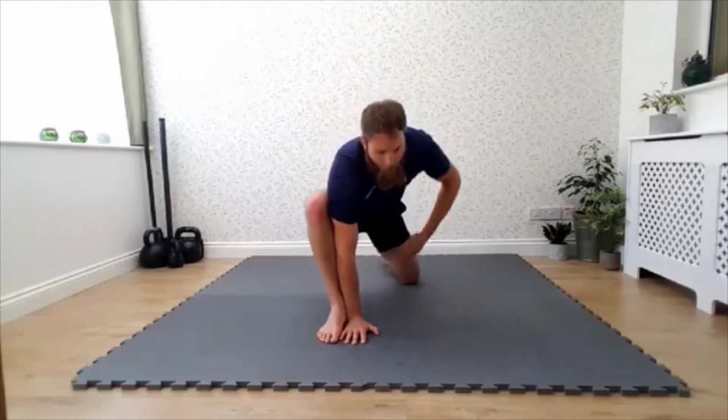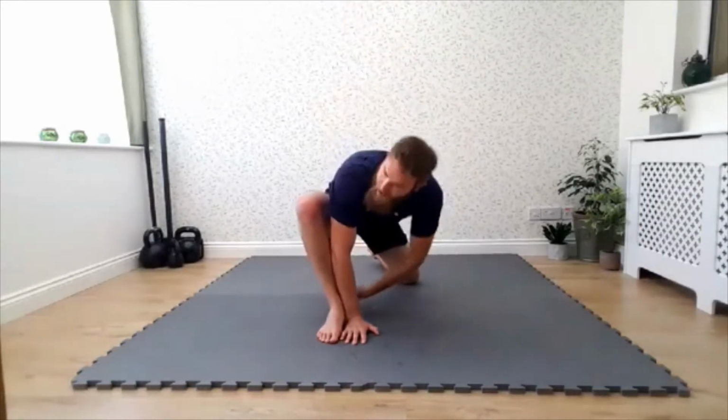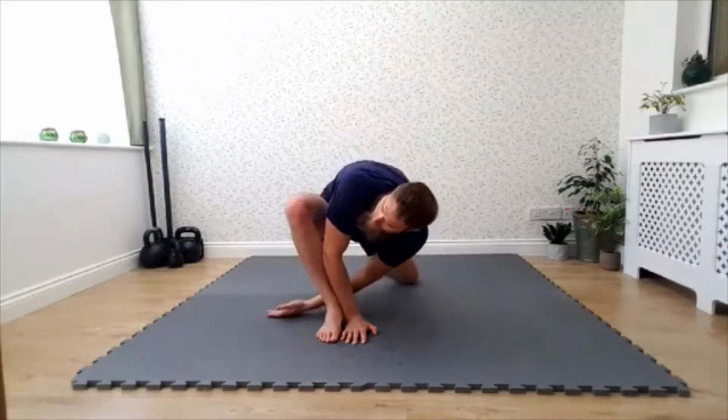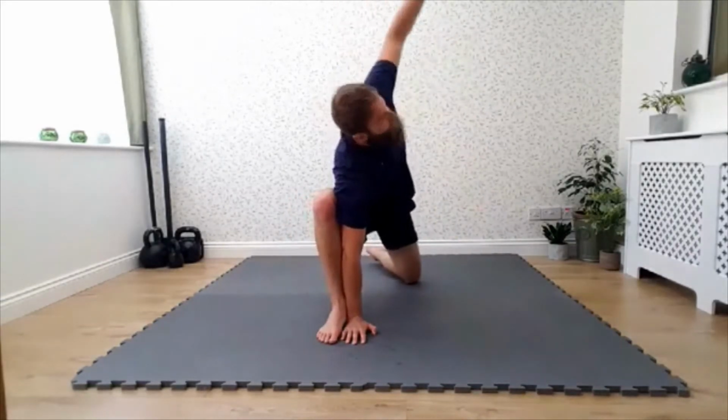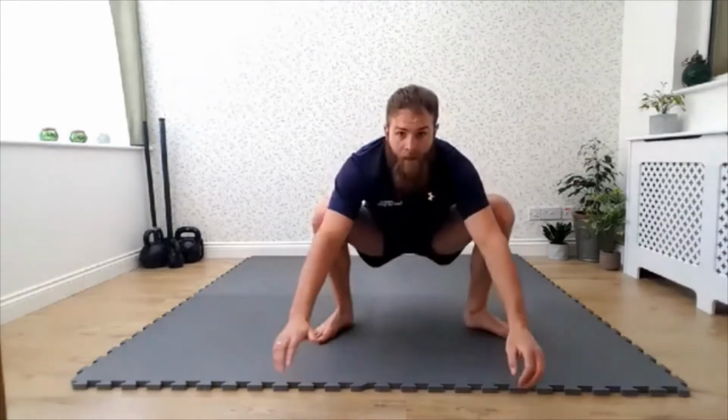We're going to reach through and up to the ceiling just a couple of times, and then we're going to get ourselves into that squat position again. And there, one more up to the ceiling. Good. Both hands down, flat on the floor. Right foot comes forward into a nice deep squat.